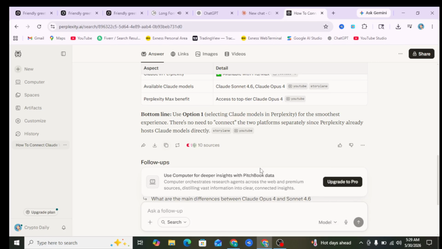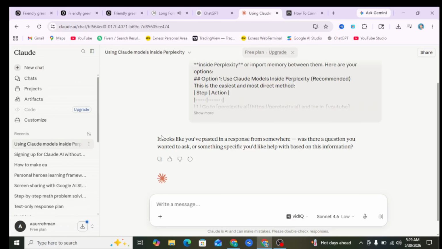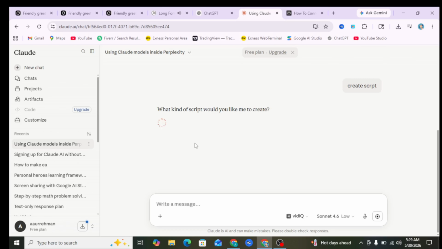Method 2: Use Perplexity for research, then Claude for output. Here is a more structured version of the same idea. Use Perplexity as your dedicated research phase tool. Ask it multiple questions, gather all the information you need, and compile the sources. Then switch to Claude for your output phase, writing reports, summarizing findings, drafting emails, creating presentations, or building any content from the research Perplexity gathered. Keeping the two phases separate makes your workflow cleaner and more efficient.